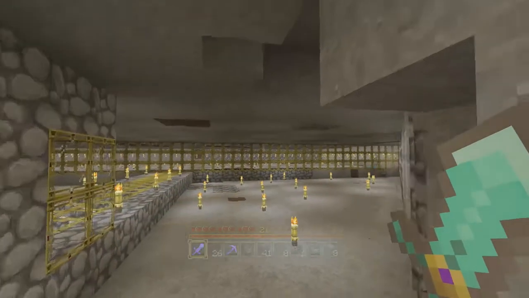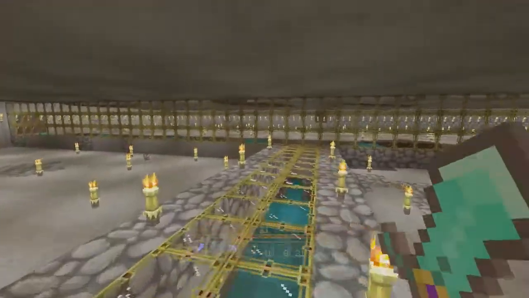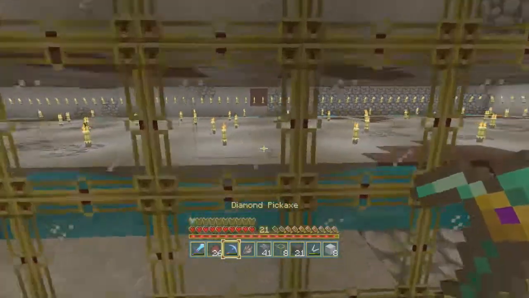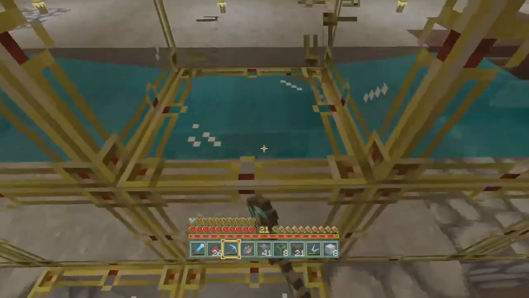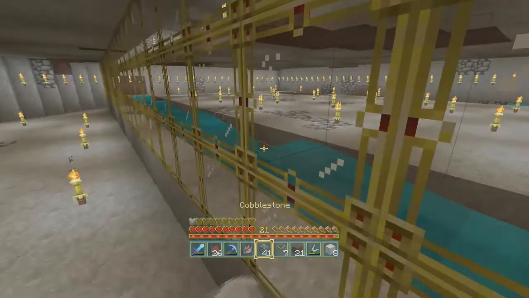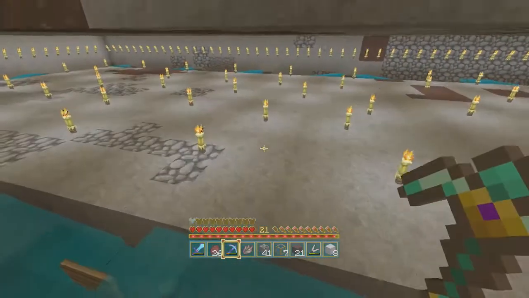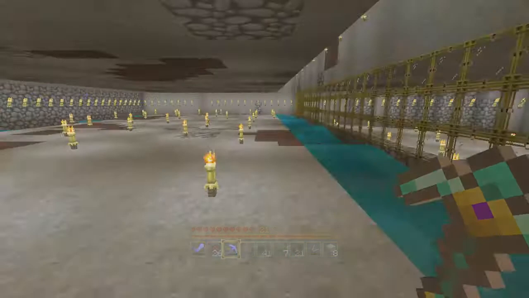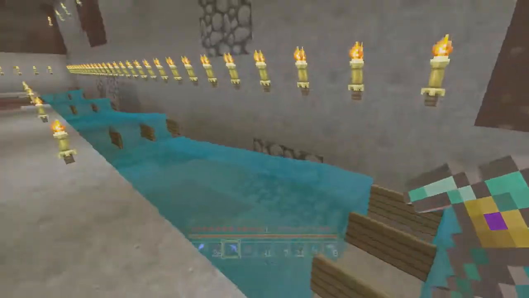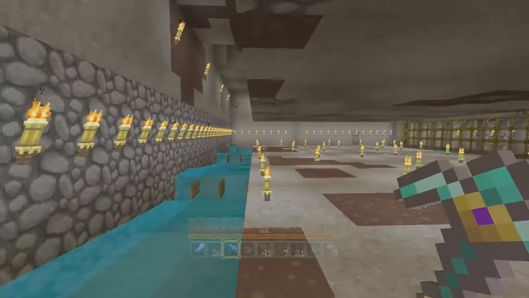Okie dokie, so we're backy. Alright, so I took the liberty of going ahead and doing all of it, just because it would be kind of a long video, kind of for nothing, because we all pretty much know how to build a slime farm. So, without drowning here or anything, this is what I did. This is how this is going to work. Now, starting on the opposite side, I have all my water flowing that way and then this way.